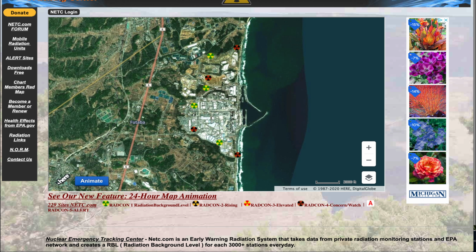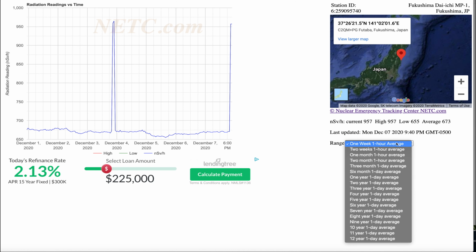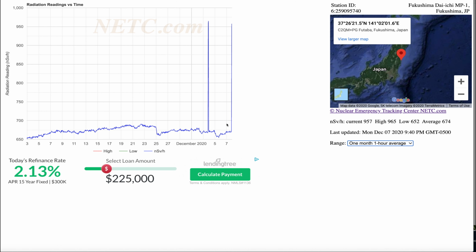check this out. It's at a high right now. And we're going to bring this data up. Look at this. I think this means that somehow they must be transporting something, tanks or something, and it's going past that part of the site, and that's what's picking this up. Now, what's unusual is this is the site that usually doesn't have these spikes on it. Number 8 usually has it.